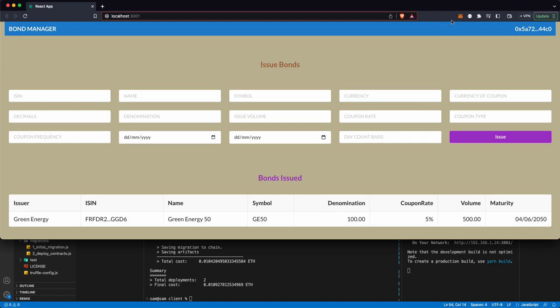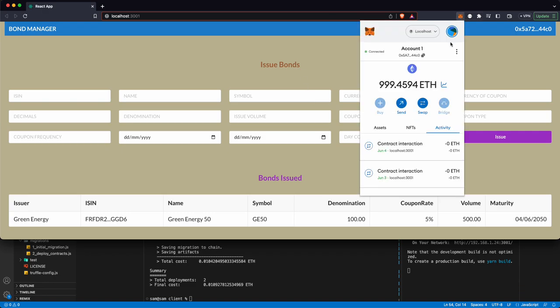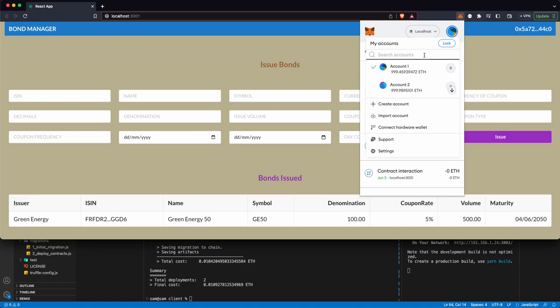So next, we know that we just issued bonds to 2 investors. So we can go and check the investors' addresses to see if they got their bonds. I know that the investor addresses are 3 and 4: address 3 for the first investor and address 4 for the second investor. So let's click, for example, investor account 3, which is the first investor.